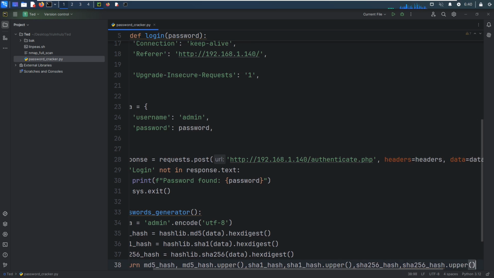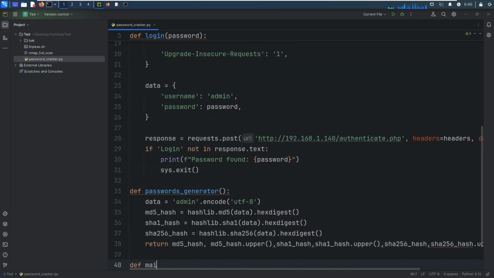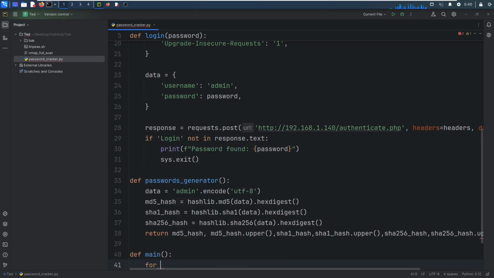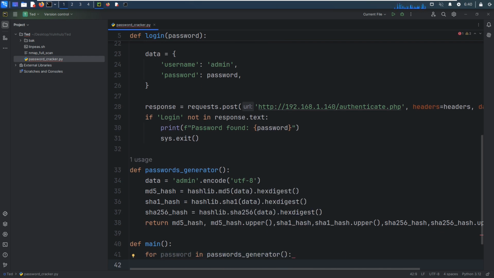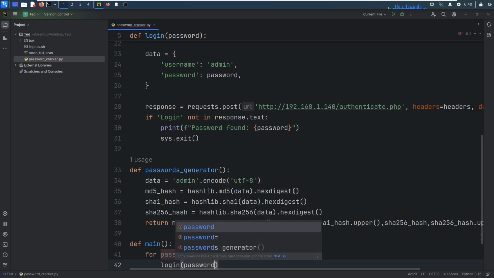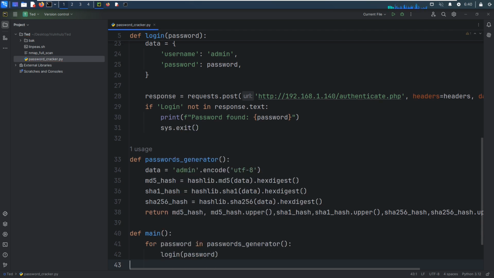Okay, that's all. Next, we can define the main function. We can have a for loop: for password in passwords generator, and then we call the function login with the password. Very simple code, right? That's all. And next we can call the main function.